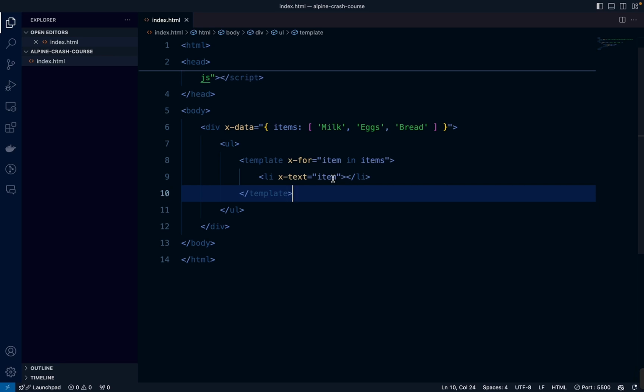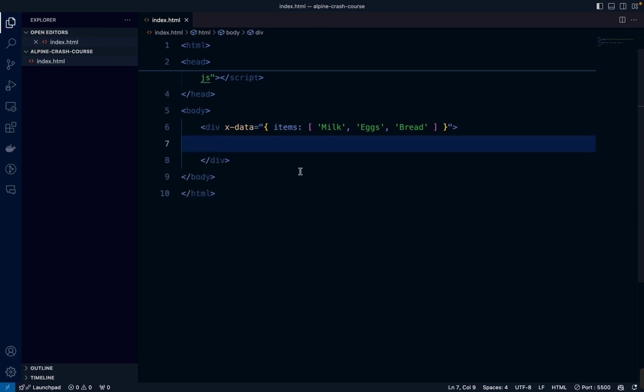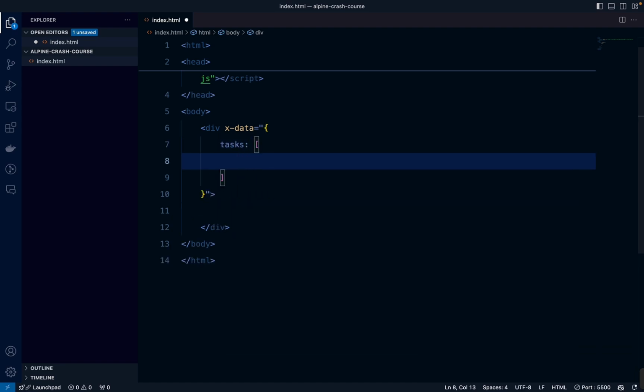And now let's look at another example that uses both x-for and x-if. Let's say that we had a list of tasks, and we had these objects.